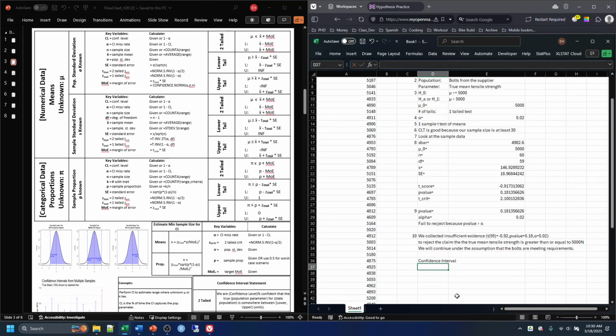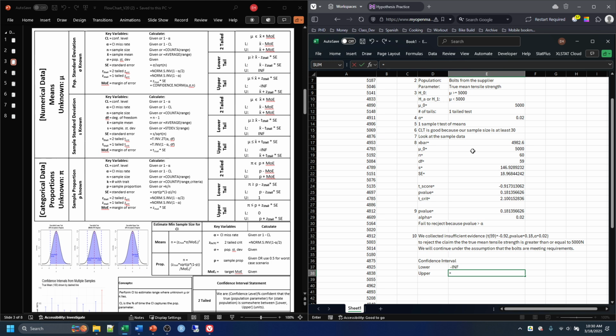Let's see everything that we need in order to do our confidence interval. We need to know our X bar, our T one-tail critical, and we have that. We just calculated that a little bit ago. And we need to know the standard error. So we can figure out our confidence interval real quick, the lower and the upper. Since we're doing an upper tail, the lower is going to be negative infinity, or we'll do INF.